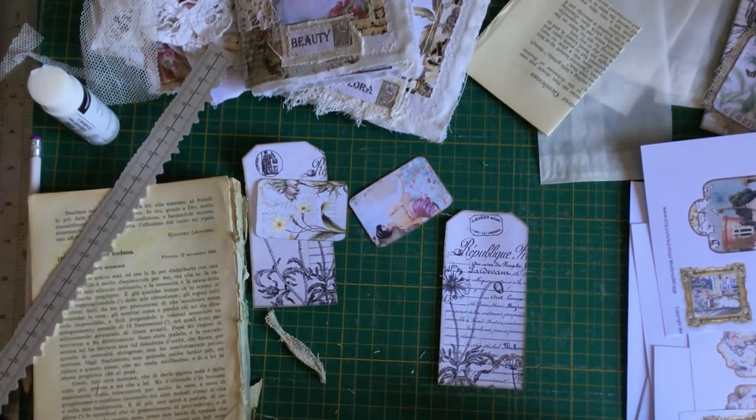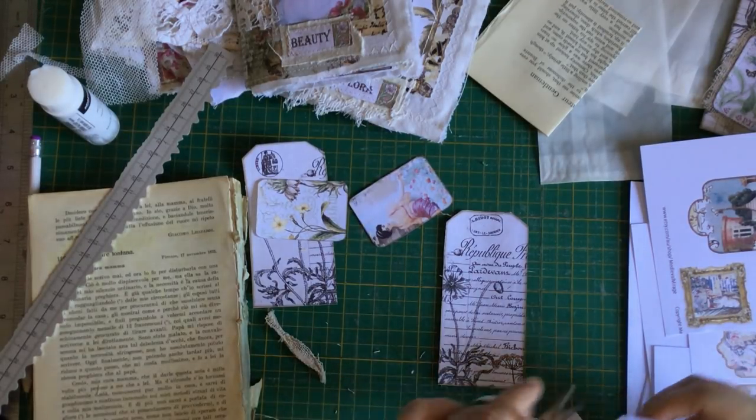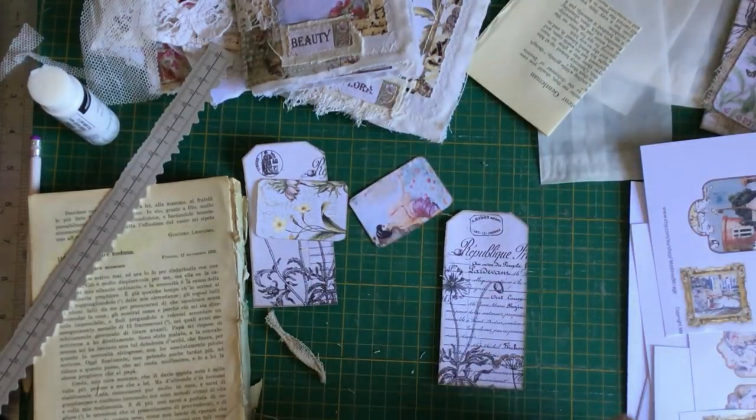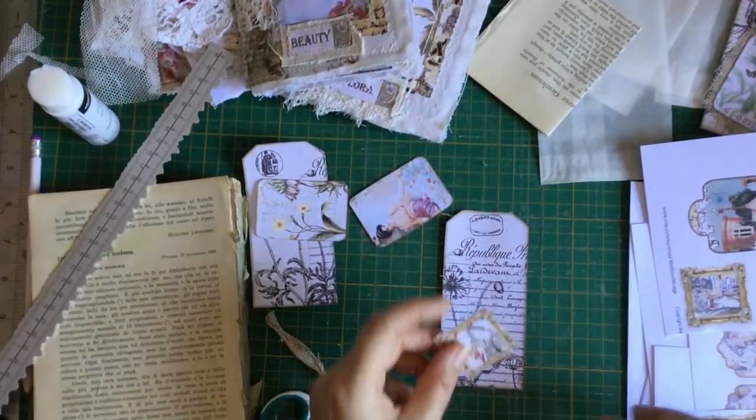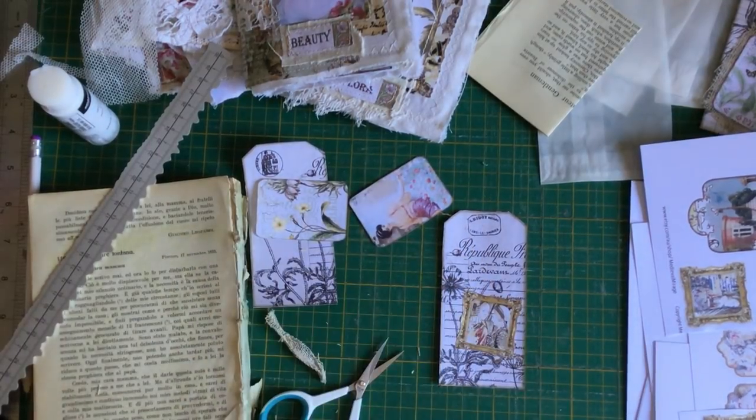Because you know what I'm like with little things. I don't know what to do with them. I still haven't figured out what to do with Tracy's circles yet. They're super pretty. I love them, but I don't know what to do with them. I'll have to figure it out, won't I? They can't just sit there for eternity.